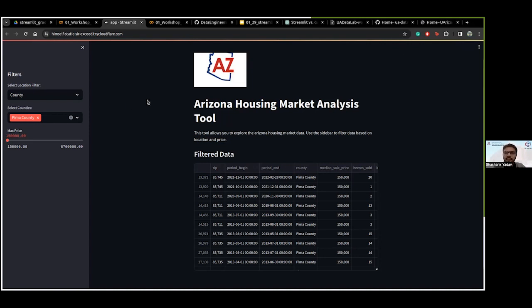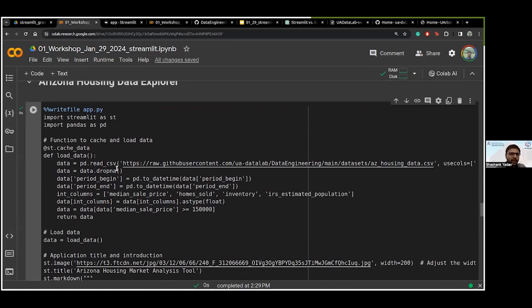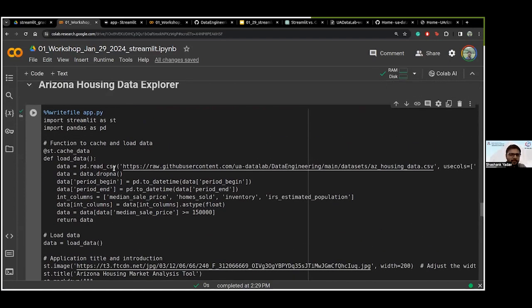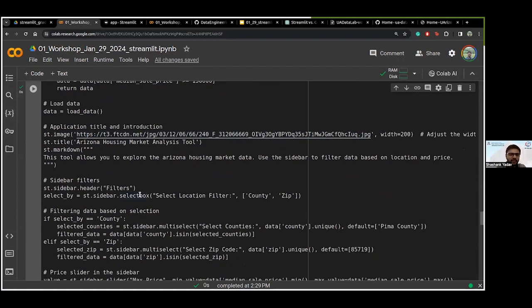Yeah, so coming back to this app, let's explore the code first. Now we have an image and then the tables. Streamlit provides this functionality so you don't really have to do anything fancy. You can just say you want to show this image. So you can use st.image, which will take this image which is online, grab it from the URL and put it on your app, and you can adjust the width here, then put a title, lots of sidebars.